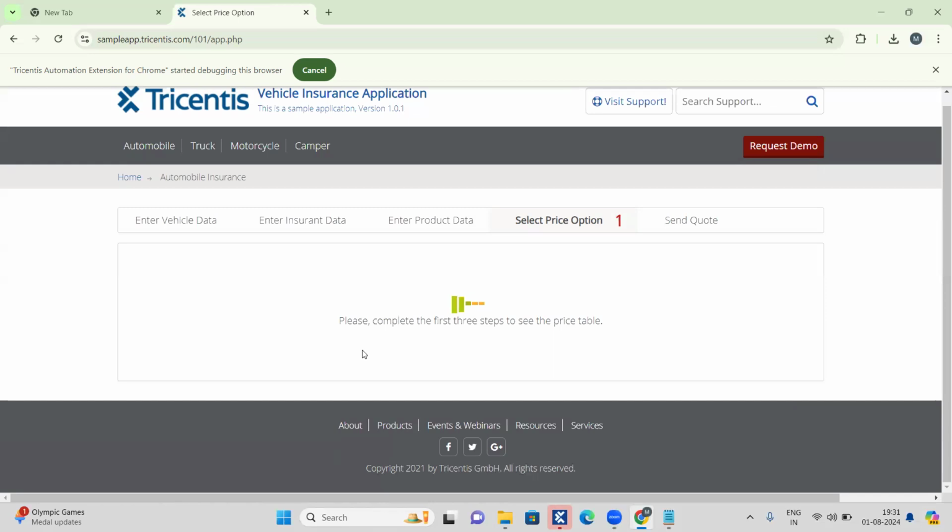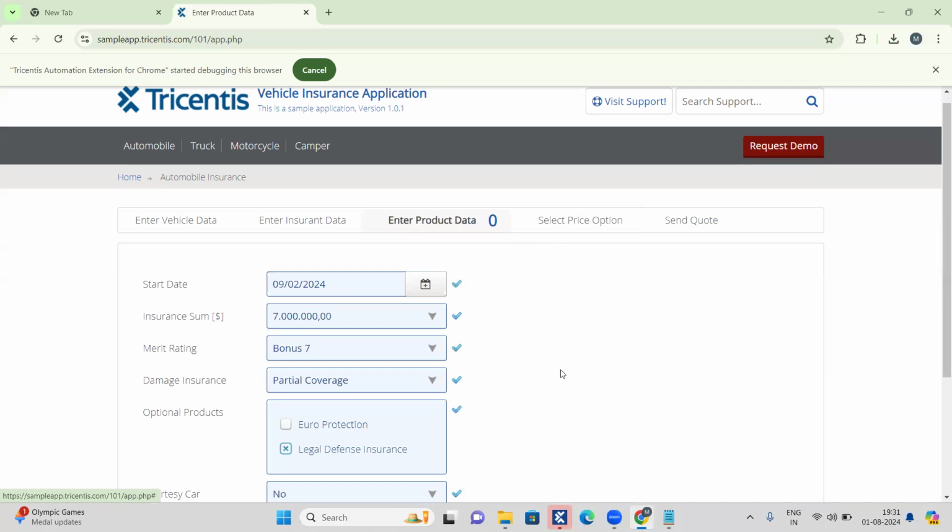See, the wait on is actually working here. Okay, please complete the first three steps to see the price table. Didn't we complete? Yes, we did actually.